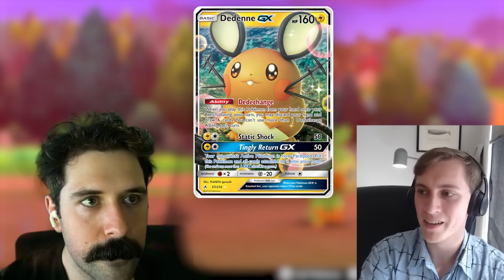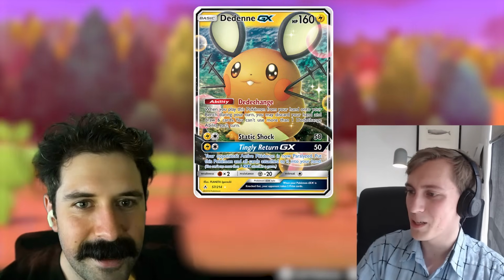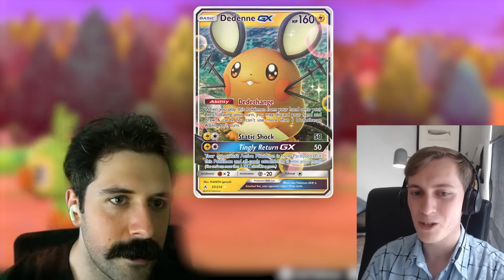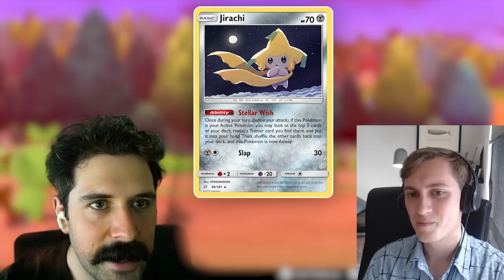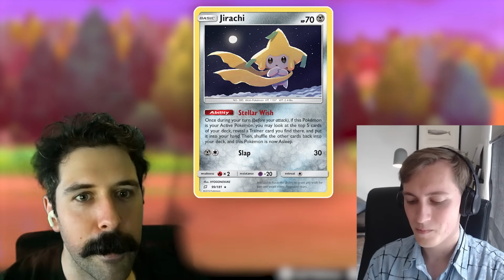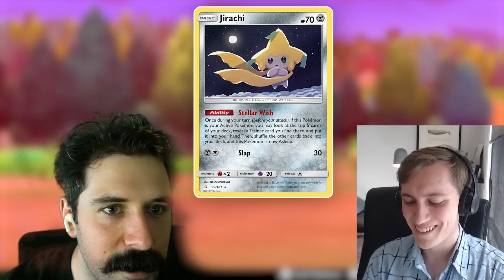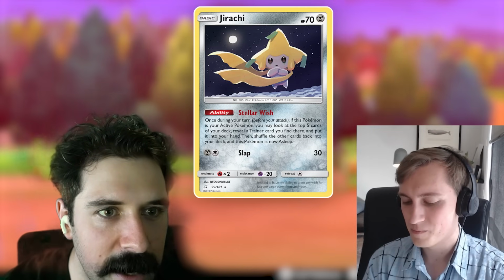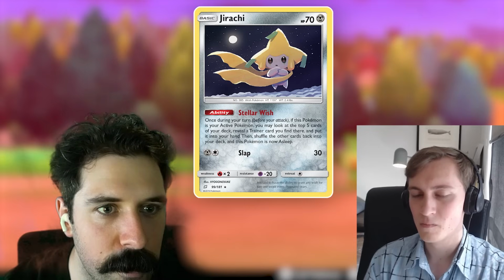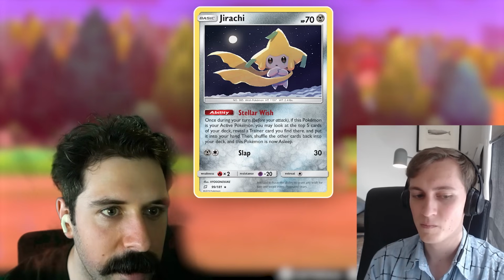Fantastic card all around. We're going to look at a couple more before we get to the big ones at the end. We're going to look at this, but I wonder whether you're going to think this is a bait or not. Stellar Wish Jirachi. All right, we got basic Jirachi, 70 HP. This ability, Stellar Wish. All right, I can't play Greens with it, I don't care about it. Once during your turn, before you attack, if this Pokemon is your active Pokemon, you may look at the top 5 cards of your deck, reveal a Trainer card you find there, and put it into your hand. Then shuffle your other cards back in your deck.